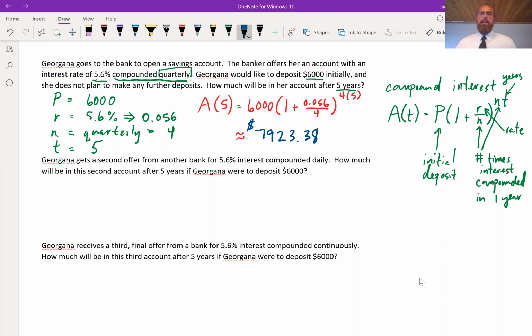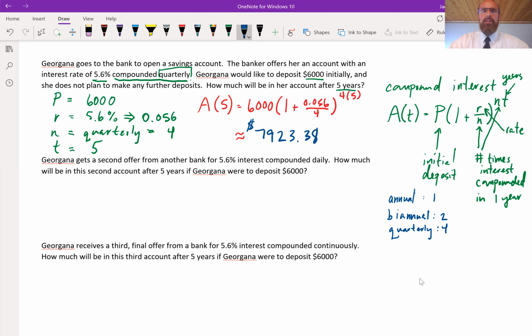Well, let's take a look at a second view where all we're changing is the n value. Now, we said that we should look at some other possible words that would give different numerical values for n. So these are the words that we can keep our eyes open for. Annual would indicate an n of 1. Biannual would indicate n of 2. We saw quarterly, that's 4 times in the year.